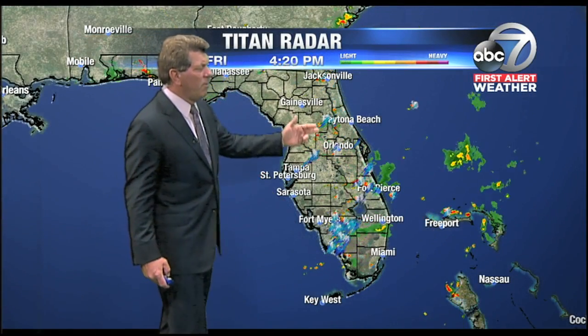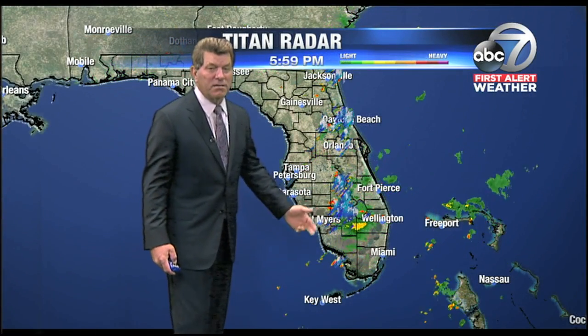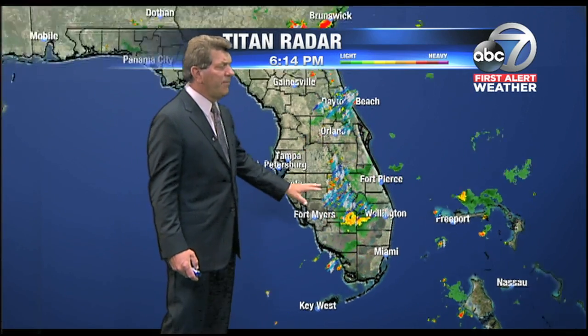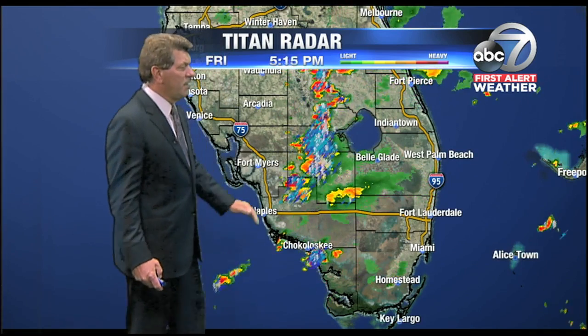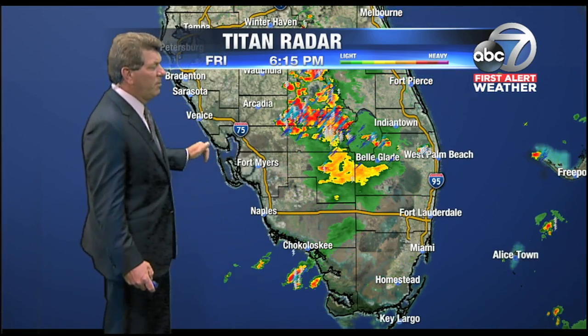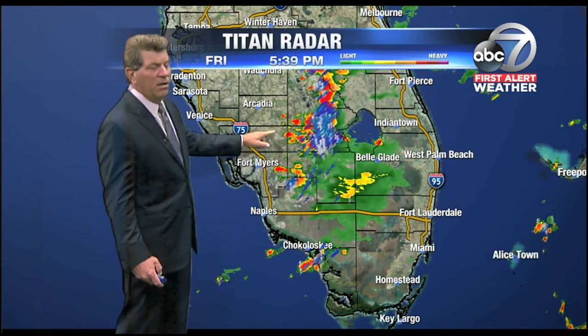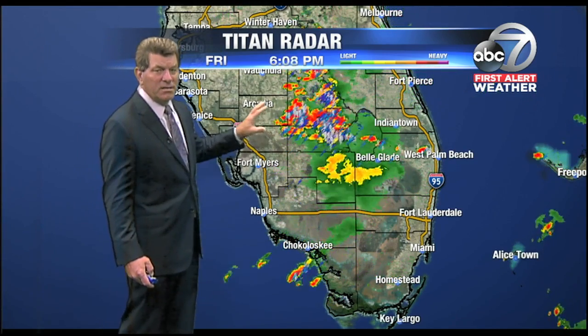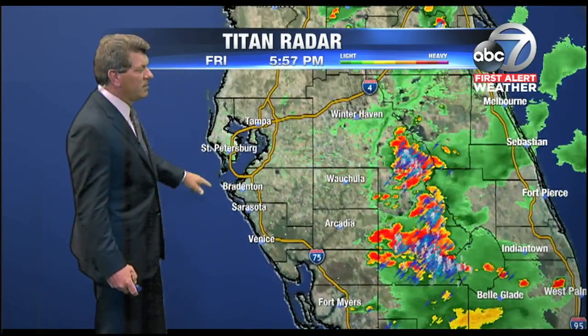Right now, the big storms are stretching across the central portion of the state associated with the sea breeze interaction of the east coast and the west coast breezes. A little bit farther away than we'd like to see because we like to see them a little closer to bring us a little more cooling storms. These have a long way to go to make it all the way to the coast, but there could be some outflow boundaries from these cells right here that could generate a few isolated cells later on tonight.